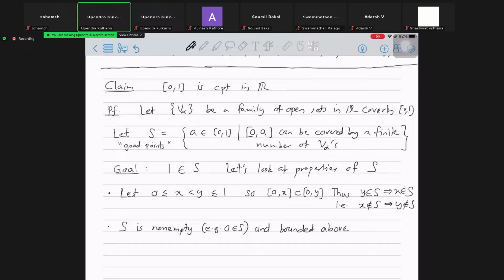Okay. All right. So here comes the thing. The first clever thing was to define the set S. Now the next slightly clever thing is to say that this set S is non-empty and it is bounded above. Therefore, the supremum exists. Therefore, it has a supremum. So let's take the supremum. So let U be equal to the supremum. Okay, as I'm used to writing LUB. Same thing, no? Least upper bound.